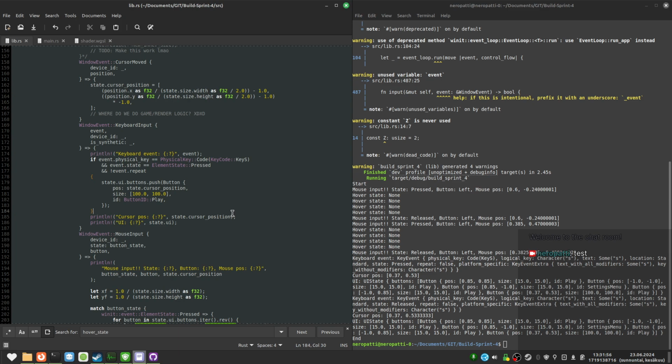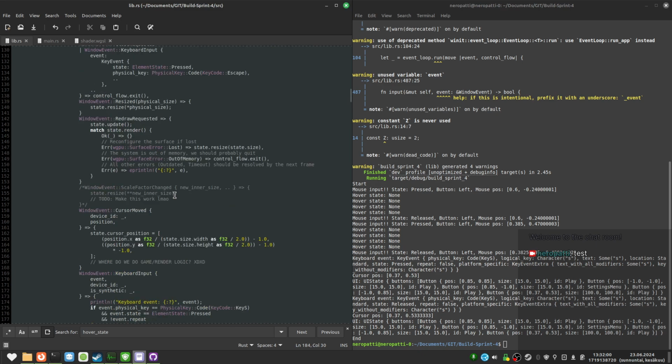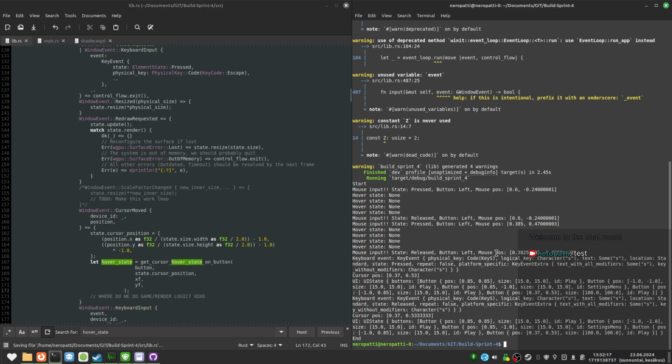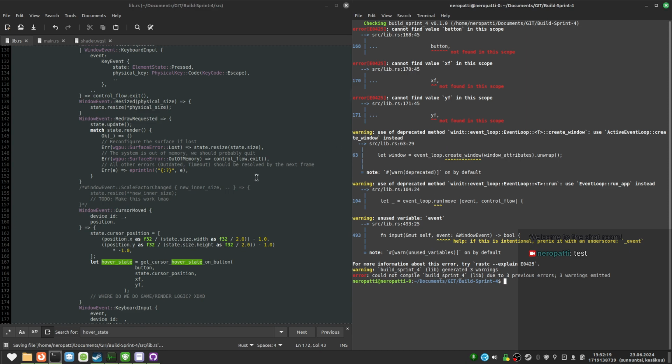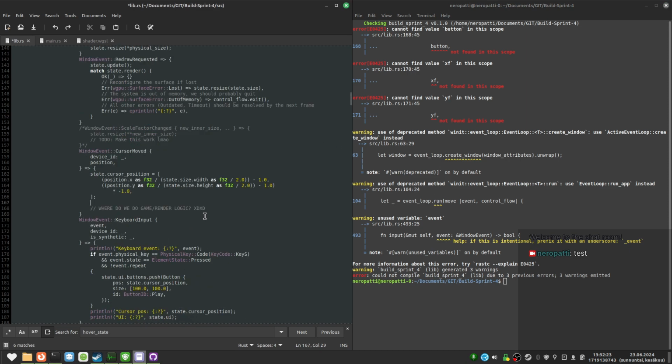I'm thinking, okay, so if the buttons move, we want to do it on render, but it doesn't really matter where I do it. So I'm just gonna do it in the cursor move event. This fires more often. Doesn't matter. It's not gonna be a performance issue. Oh yeah, I need to access all the buttons.